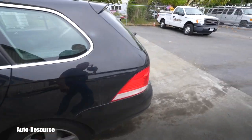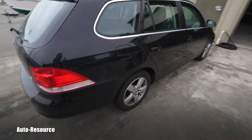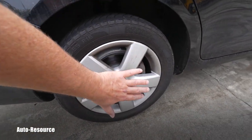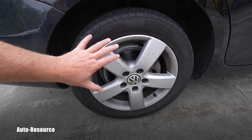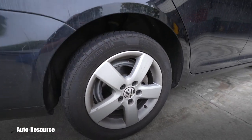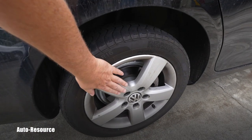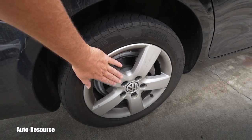These are absolutely cold, despite the fact I've driven for 12 miles. And guess what? On this side, I feel the heat coming. I completely feel that, the heat is radiating. You unfortunately cannot feel it in the video, but trust me, this rim is hot to the touch. Not too much, but it's really hot.